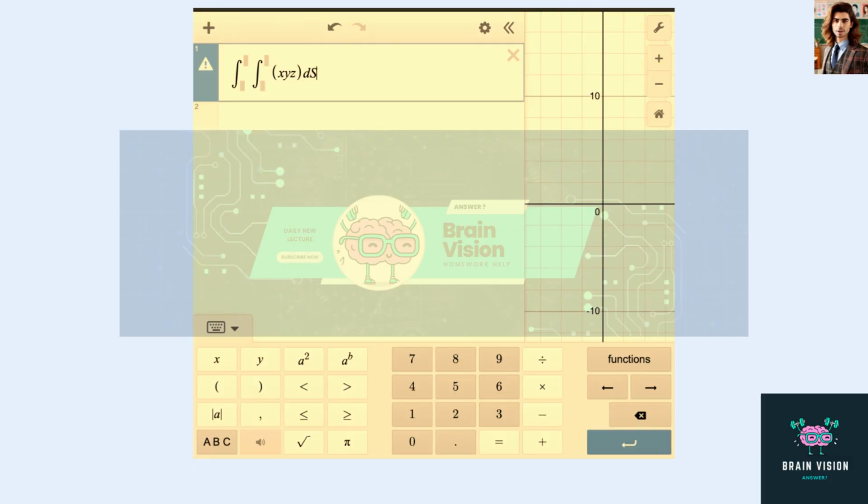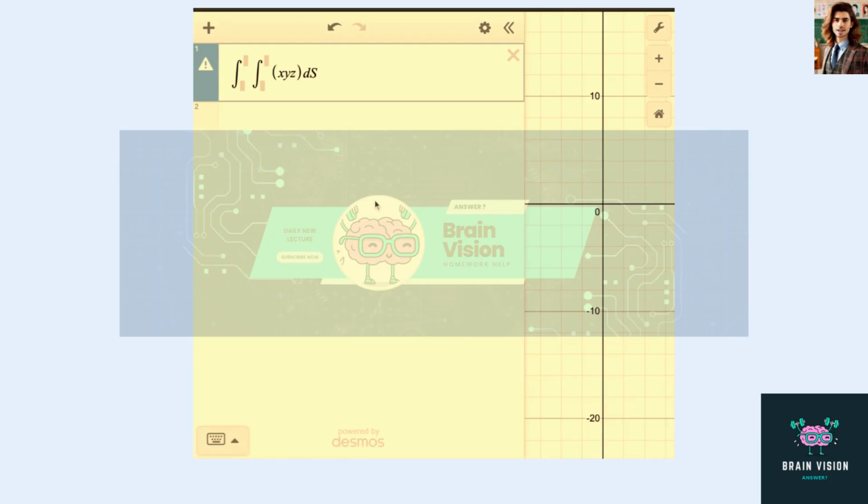We know that that's u cosine v. So based on that, we want to take the partial derivative of x with respect to u. We get cosine v, and then we want to take the partial derivative of x with respect to v, and we get a negative u sine v. We do the same process for the partial derivatives of y with respect to u and v. We get sine v and u cosine v respectively. And then we want to do the same thing with z, u, and v. So we'll end up getting 1 and 0 for the partial derivatives.